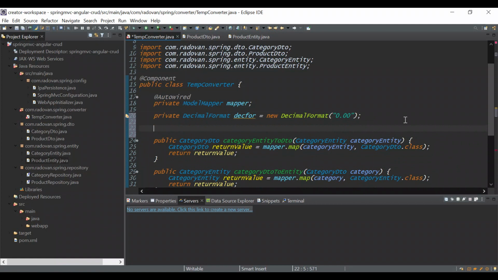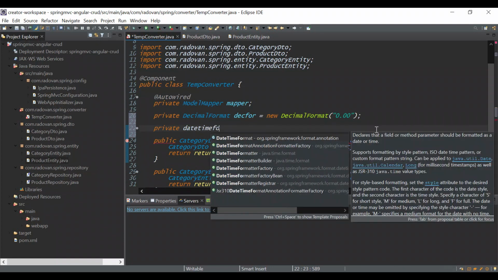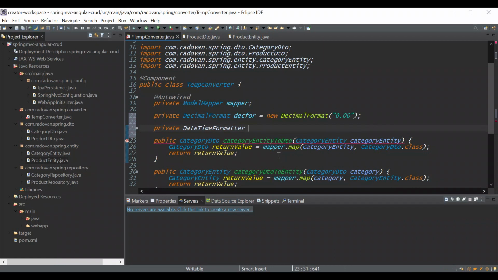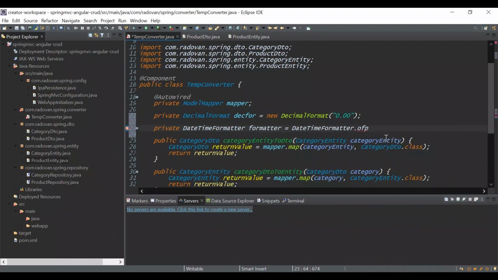And also we need another thing, a private DateTimeFormatter. Yes, it's from java.time.format. We will call it formatter equals DateTimeFormatter.ofPattern, and we need to write the pattern.